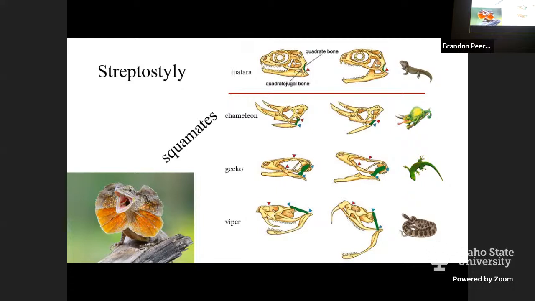And so that is a rigid structure at the back of the skull and the jaw attaches to it. All squamates have lost that lower bar underneath that lower temporal fenestra, and the quadrate can move a little bit independent of what's behind the eyeball. So that jaw can swing open a little farther. So that chameleon has a streptostylic quadrate, the gecko has a streptostylic quadrate, and the viper has an insane streptostylic quadrate. That jawbone, that jaw articulation bone of the skull, can swing free of a lot of the rest of the skull.